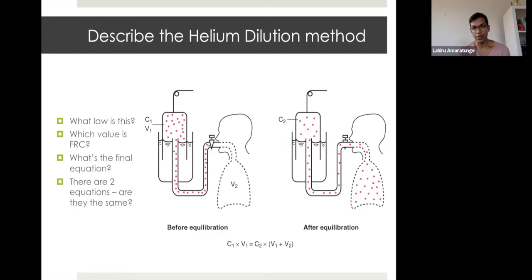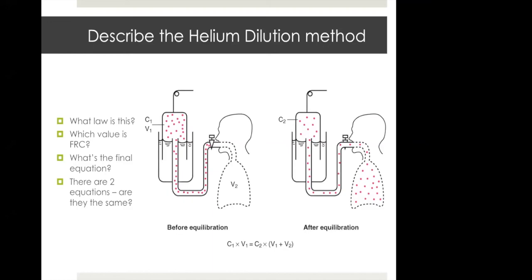I think it's Boyle's law, but I learnt Boyle's law with the body plethysmography, but it looks kind of similar, just with volume and concentration, not partial pressure. No, it isn't Boyle's law, but okay. What are the units for concentration? So concentration is like moles per liter, I think. Is it getting at the amount in moles over volume?